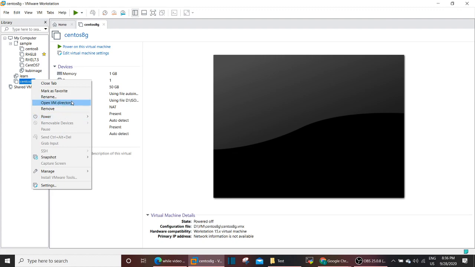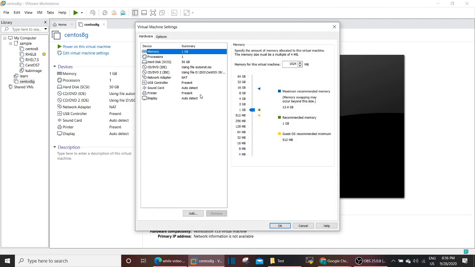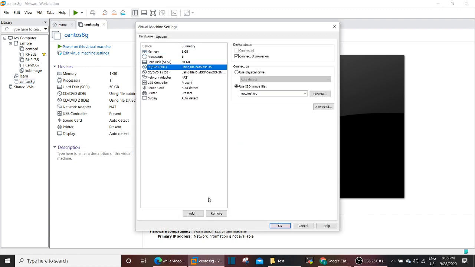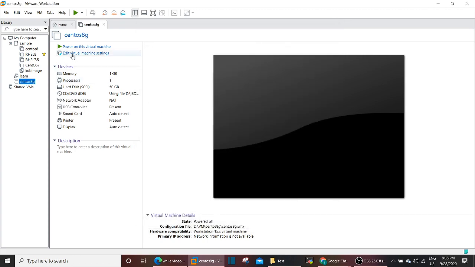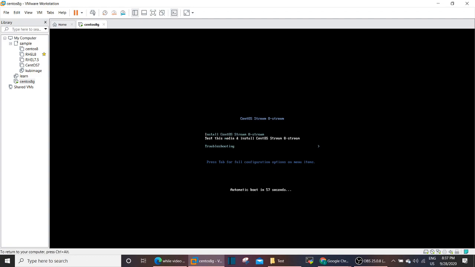So I'll go into settings, and simply I'll remove this. This much work is good enough to address the pane is dead error if you are trying to install CentOS 8 on your hypervisor software.